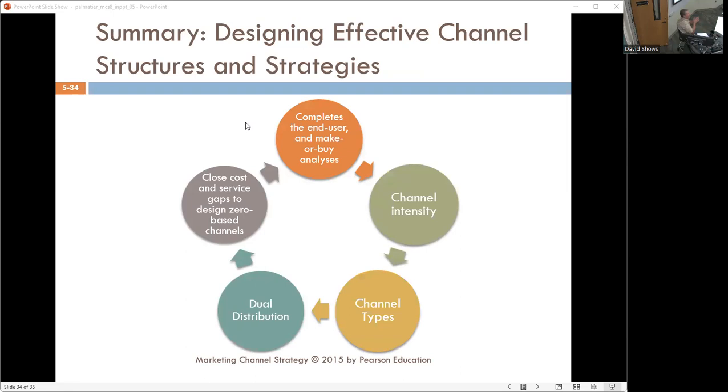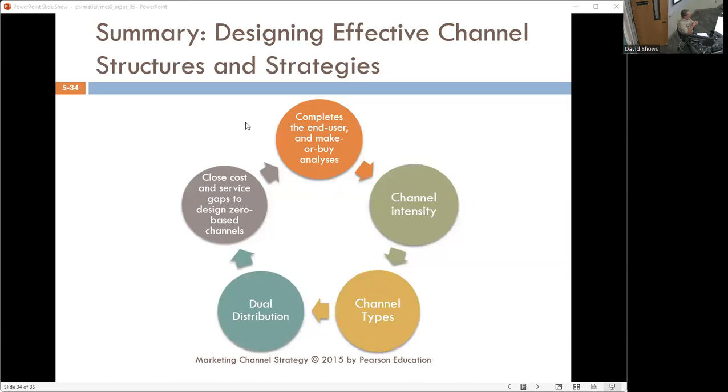This last slide, I would like you, you'll see this on an essay question. I want you to recognize that these decisions in designing channels are an iterative process, which means that it is not a destination, it's a journey, a constant redefining process. You think of the end user, do a make or buy analysis, decide whether you're willing to make the choice to do the make decision. You start from the buy.